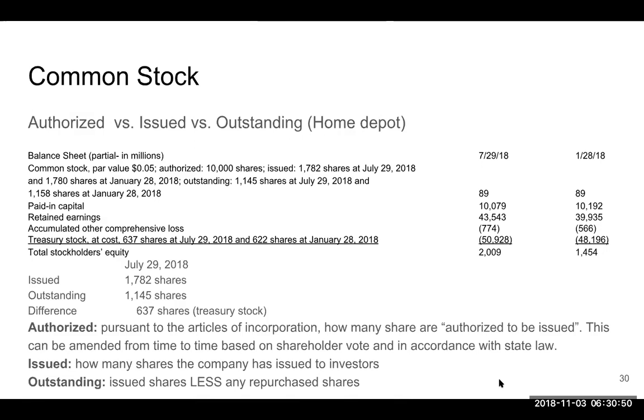And they'll generally get a board approval, and then with board approval, they can move forward with it. But here, could Home Depot authorize additional shares? Sure. You can do what you want to do as a corporation as long as you have that shareholder approval. So that's authorized. And again, the common stock is really a company's currency. How is the company deciding to use this currency to raise money? They're taking this currency and turning it into cash by selling it.